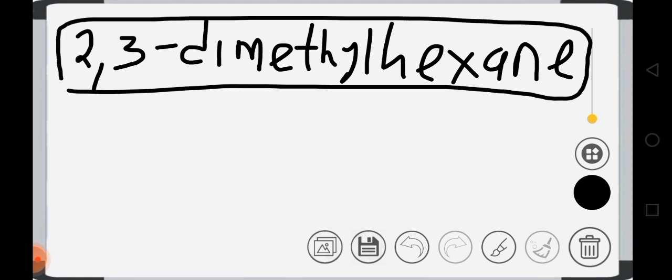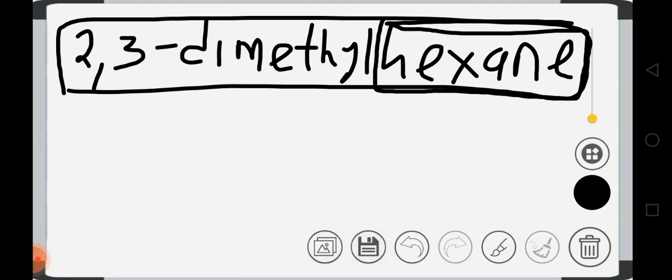How can we get the structure of this compound? That is, how can we get the structure now from the name, not get the name from the structure. That's what we are trying to do here. The first step is to get the parent name. The parent name will always be at the last side. The parent name is hexane. So you write out a structure of hexane, because that is the longest chain there.